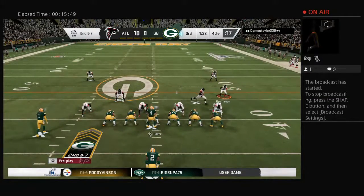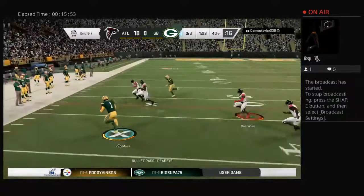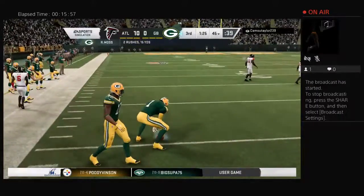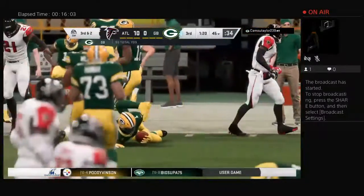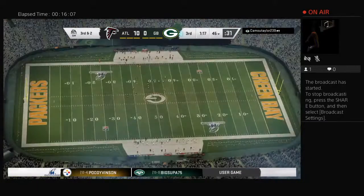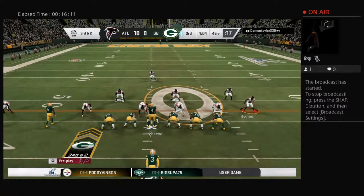Tough first half for him, unable to put up the numbers he's used to producing. But with a guy like him, you and I both know it just takes a couple of explosive touches for him to make an impact on this game and on the stat sheet as well. It's a game of matchups, and that's why you take your receivers and move them around a bunch, especially your best guys. And when they work out of the slot, you often hear the coaches talk about how great it is because it gives you a two-way go. You can break out or you can break in. That makes it hard to defend.